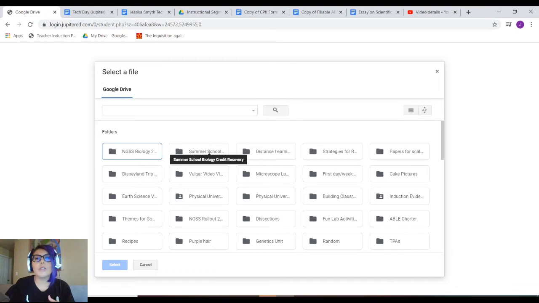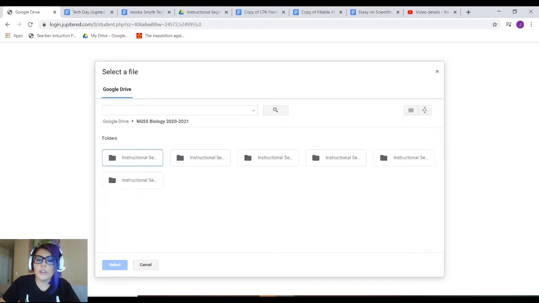If you haven't connected it already, don't worry about it. Still click Google Drive and then it'll ask you which Google account you want to use. Make sure you click the correct Google account you want to have those folders, and then there'll be an option that says allow, and just allow Jupyter to have access to your Google Drive. So that way you can go ahead and do that. All right. So now that I am there, I can go to the appropriate folders. And again, you should have already watched the organizing my folders and assignments video. So that way I know exactly where I need to go.